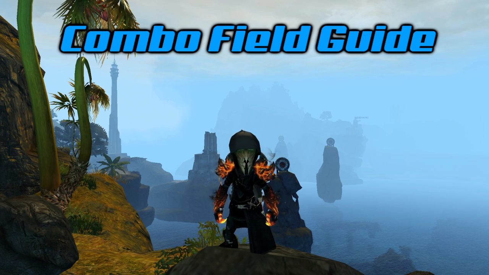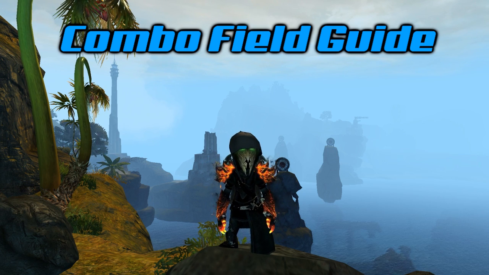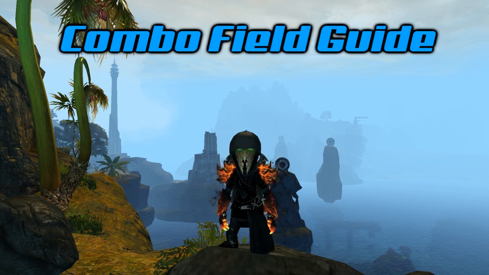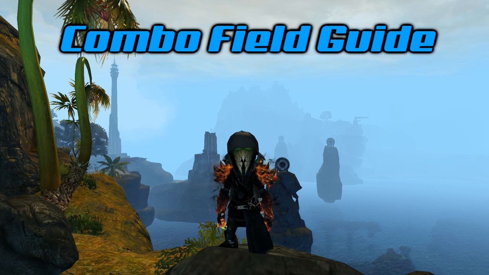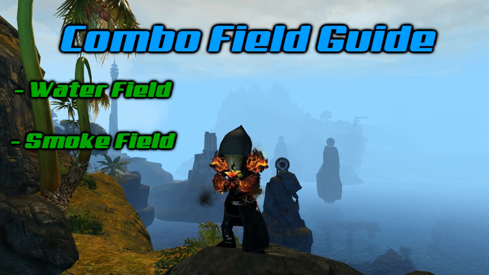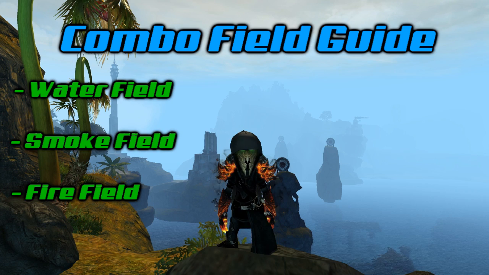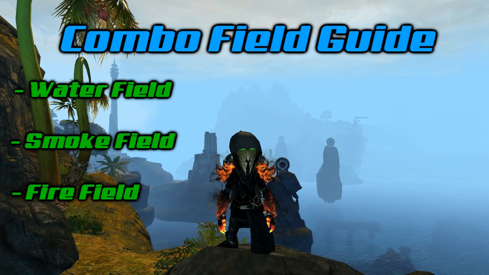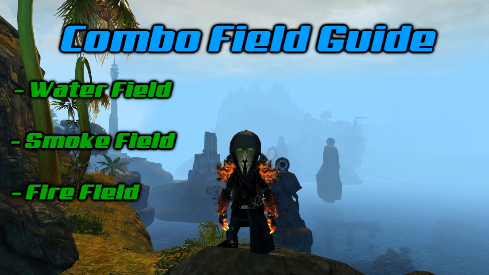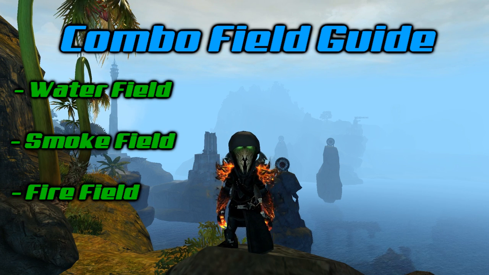I will try to keep this one as short as possible. Now I will talk about the blast finishers that I mainly use in combat as an engineer. There are three combo fields that I use in combat, which are the water field, the smoke field, and the fire field. If you want to see a specific field, you can skip towards that field straight away by clicking one of these annotations. Before I go into each field, it is important to know how to use blast finishers.